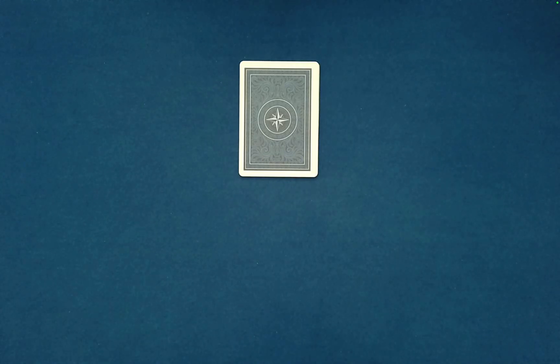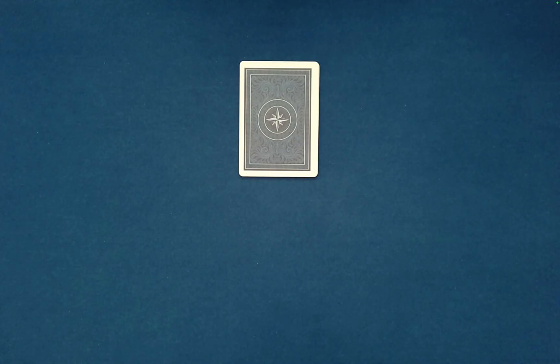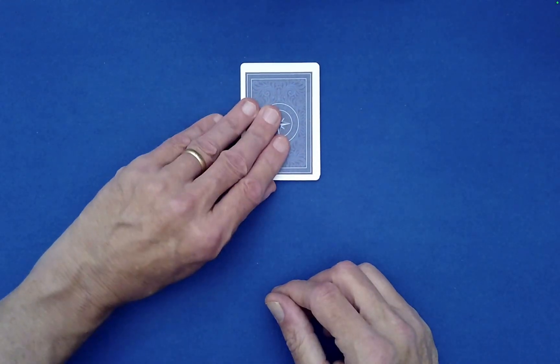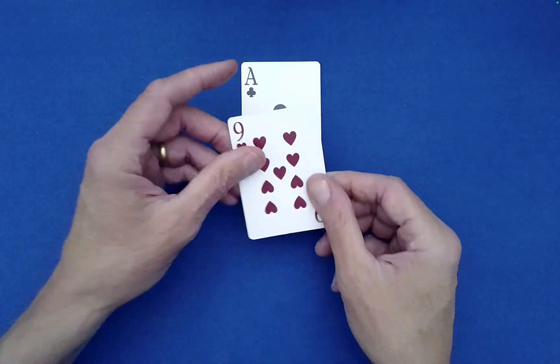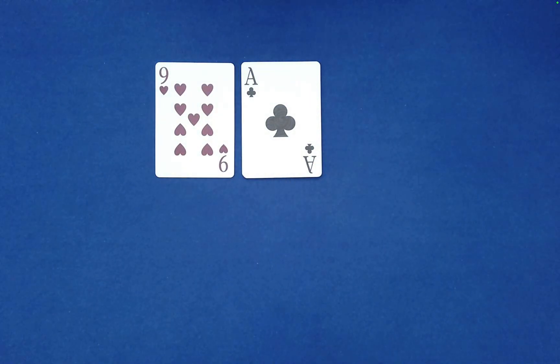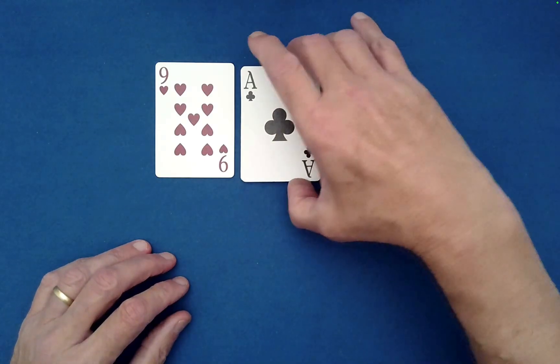So where has that brought us? Has it revealed anything interesting? Has it helped us to pull off some surprising magic? Well, you tell me, because we're going to look at the identity of the top card after all of this randomization of the packet, and then just spelling the name of this helper card, the ace of clubs. So what card has risen to the top after all of that madness?